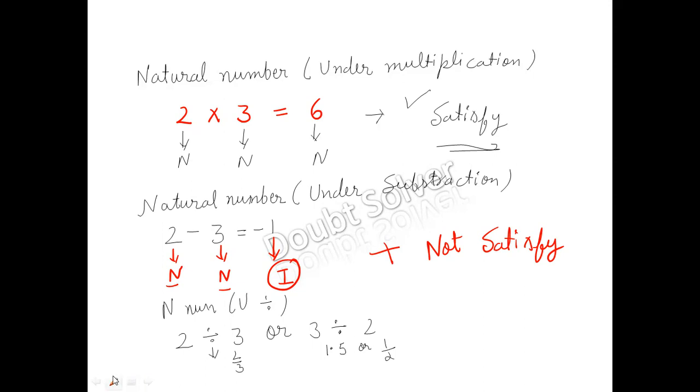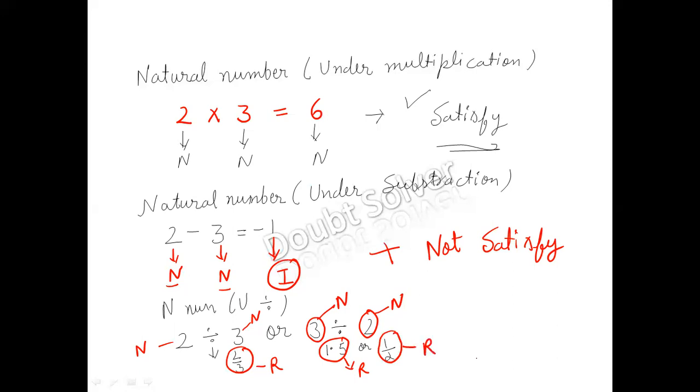Now, time to check. We just put a natural number, and the second is a natural number, but the result is a fraction or a rational number. Again, second condition, natural number, it's a rational number again. We are aware that all the decimal numbers, all the fractions come under the category of rational number. So again, this does not satisfy. So again, we will say that natural numbers are not closed under division.